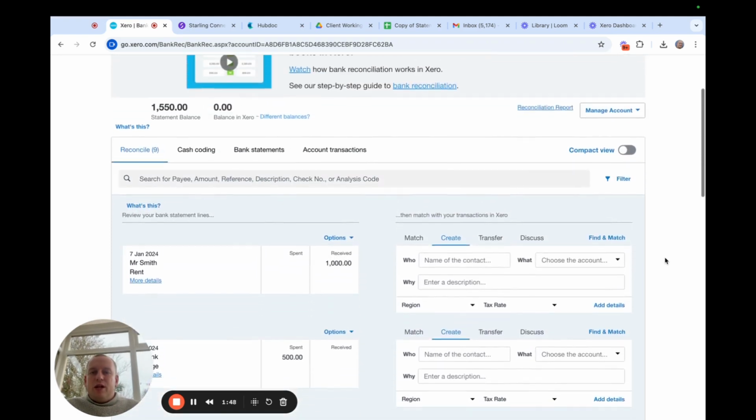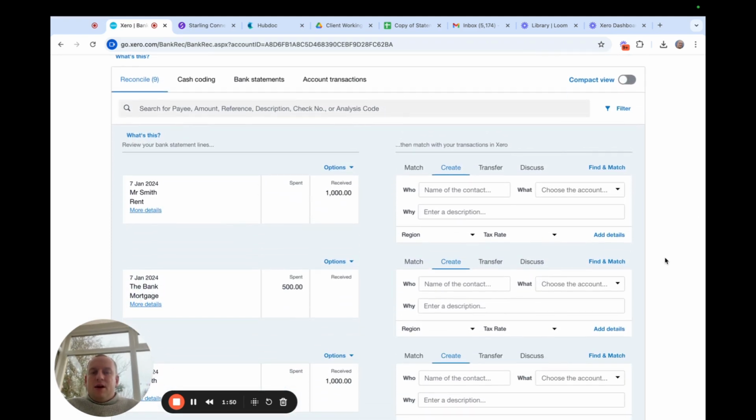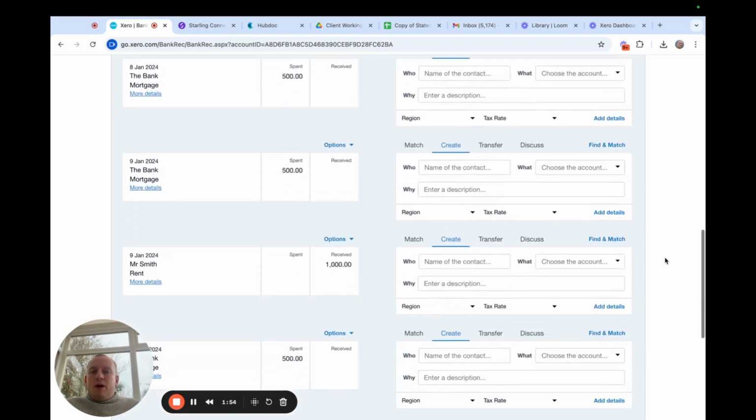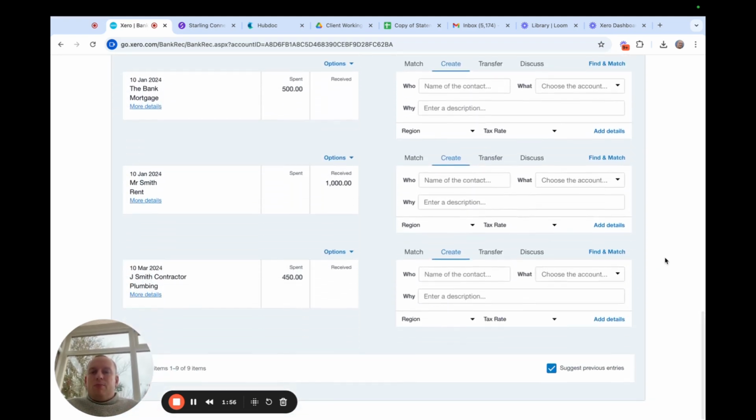Okay, so the first one then is to do it manually. So this could be if, for example, you've got a one-off payment and you just want to quickly put it in, and you're probably not going to use that contractor again. You don't want to link the specific receipt to the transaction. You might have your own receipt filing system which doesn't require you to put it through Xero, in which case this is what you would do.